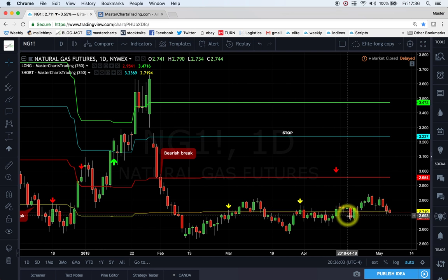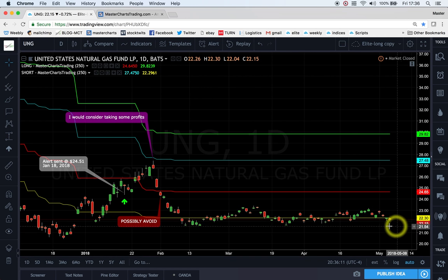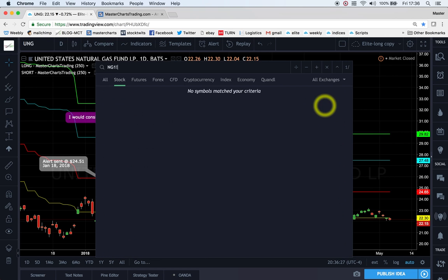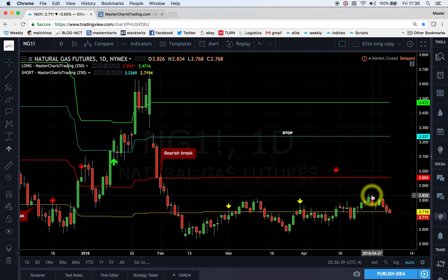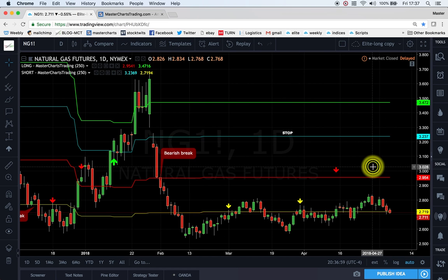Here's natural gas futures. You should not analyze UNG because back in December those were all-time lows — not even 52-week lows. The reason is UNG has what's called slippage and it will lose value with the passage of time. Here's natural gas futures, which is the chart you should be analyzing, not UNG. We saw a feeble bounce from mid-April into late April, and now we're already selling off. On Friday we closed below the yellow support line, so we could simply collapse here and make a fresh low. If we bounce around $3, I would personally be interested in shorting it.